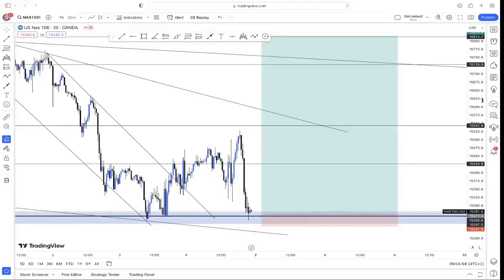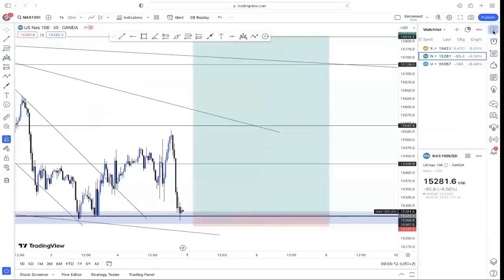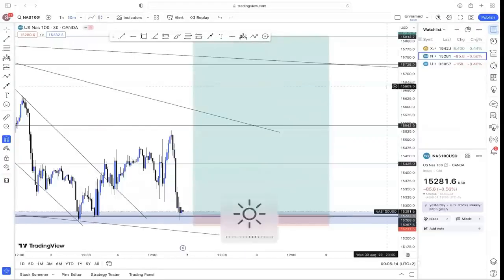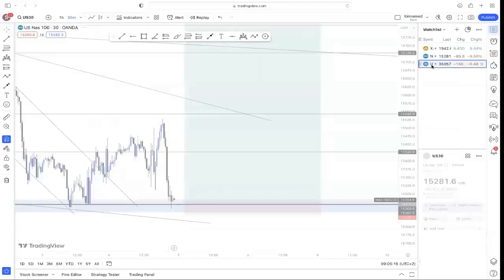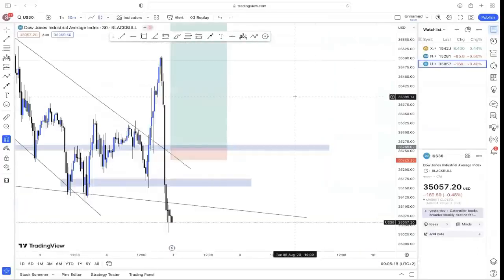We let the market make some movement. We follow what the market actually tells us. We don't control the market. We let the market tell us what to do. This is a language. I always tell people that this is a language. It's a language that the market is speaking to you. You just have to understand it. If you don't understand it, it's a problem. You've got to understand this language. It's a problem, guys. So as much as you can see, we're done with that one. Let's go for this one.